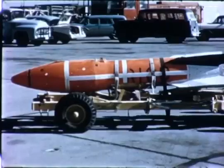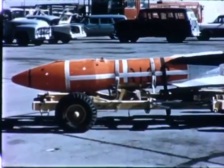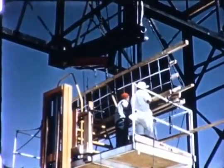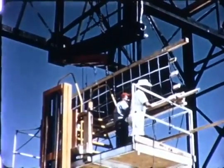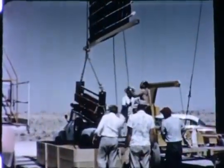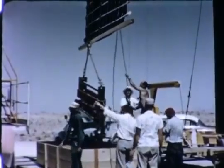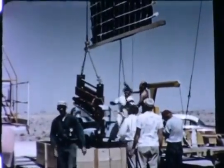Rocket ignition occurs at a point well below the aircraft, eliminating the problems of heat, blast, smoke, and rocket debris effects on the launching aircraft. With inert drops completed, live firing tests were begun. The MB-1 rocket is an air-to-air weapon capable of containing a nuclear warhead. It weighs about 825 pounds and is 10 feet long with a diameter of 1.5 feet.